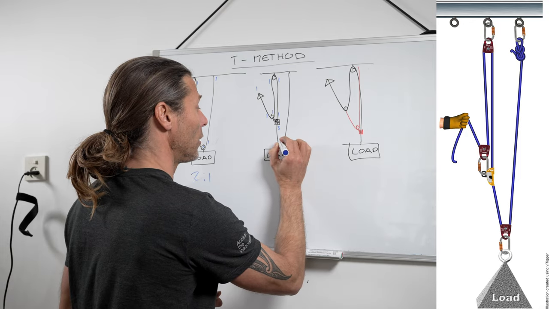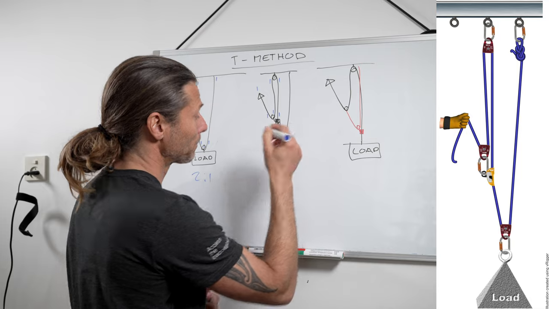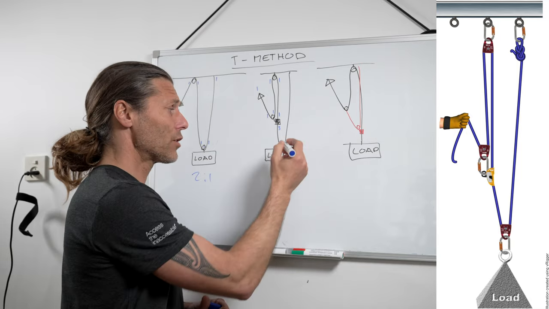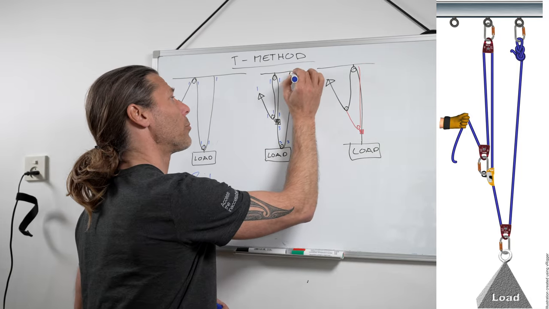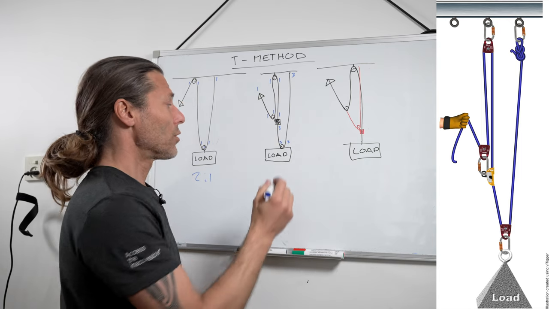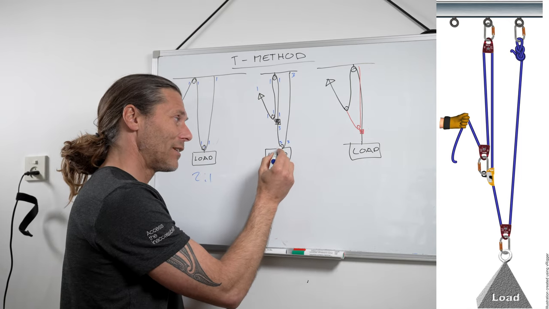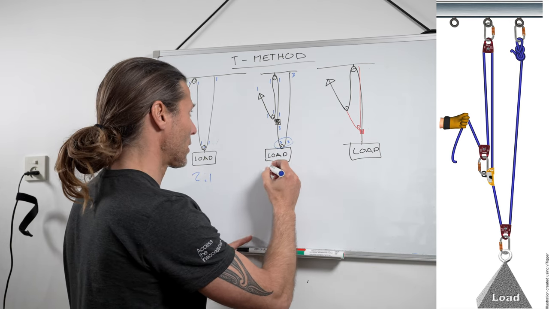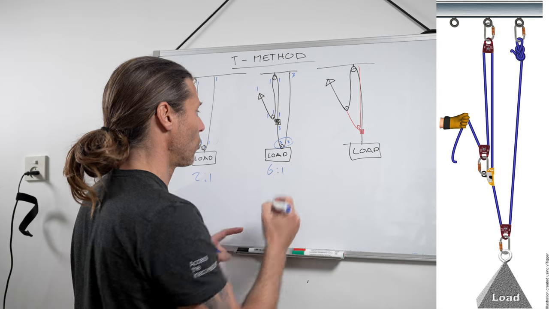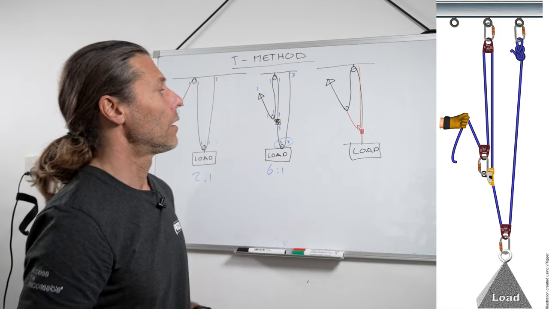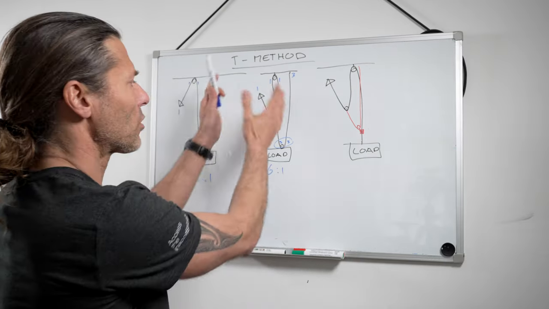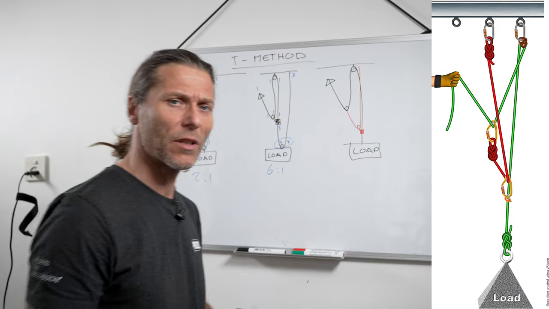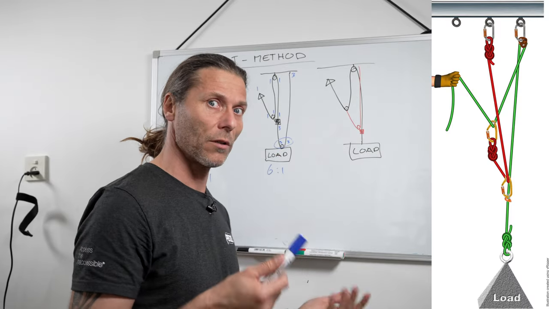I encounter a pulley. On the other side of a pulley, there's also the 3. The 3 travels all the way up until the anchor point. So what do I have at the pulley pulling on the load? Well, a 6. So this is a 6-2-1. Now we're going to get it more complex, because this was fairly easy to see, but this is a little bit more complex, but still not a complex system.